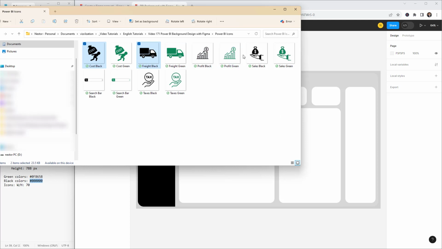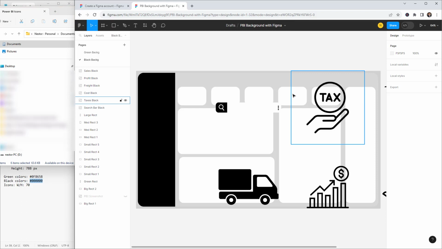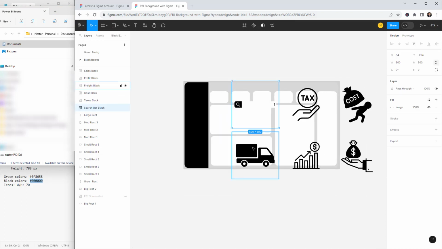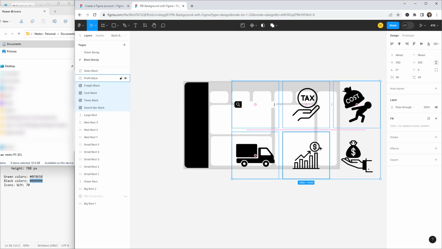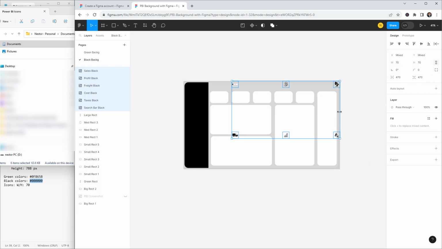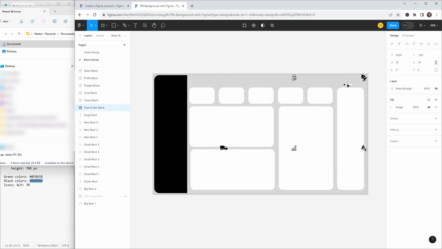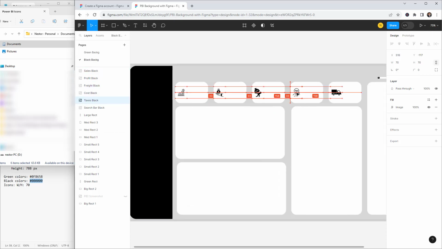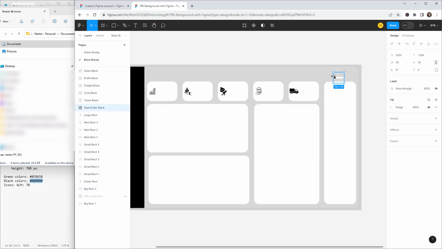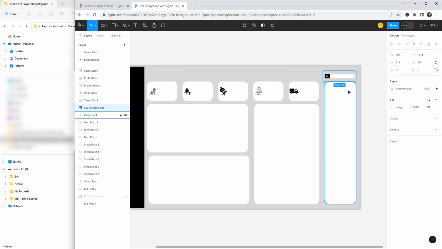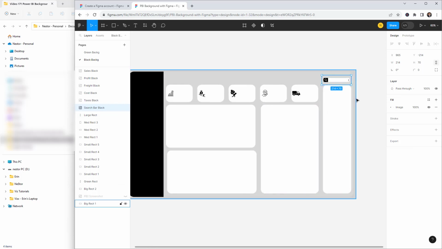So let's select the black icons here real quick. And here, let's do the same. Hold down Shift. And here, let's select 70. Perfect. And then you can start rearranging this as well. So let's do this real quick. Let's keep adjusting this. So this looks so much better. I think we are good to go, my friends.